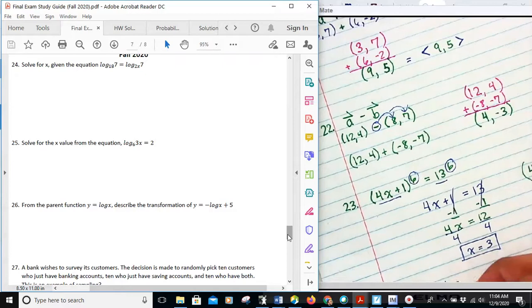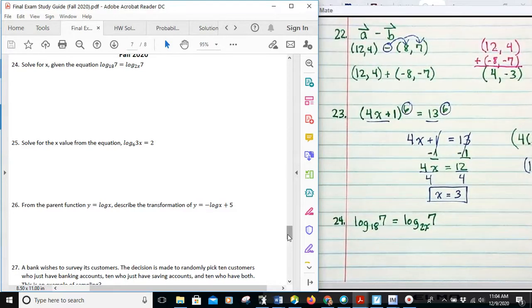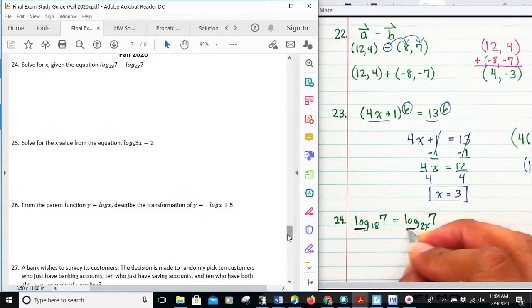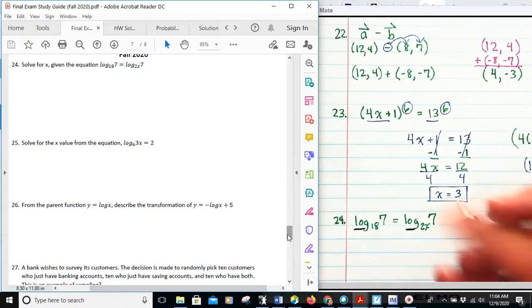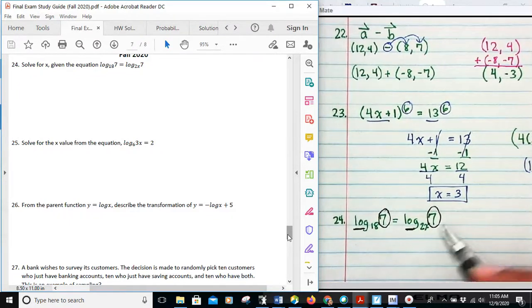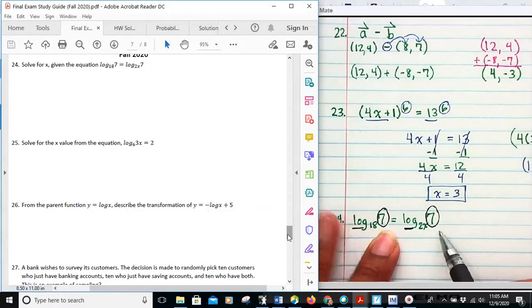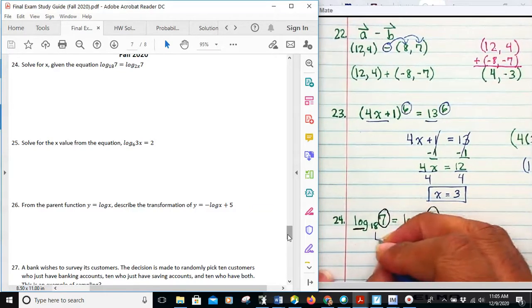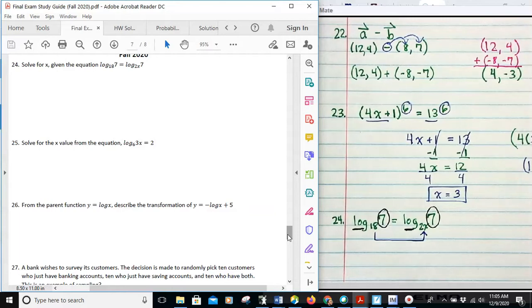All right, so looking at our next one, I'm just writing down the problem for number 24. Just like we just talked about on 23, 24 works very similar too. We're talking about things that are equal to each other. So if you look at it, we have a log here, a log here. Those are the same. We have a 7 back here in the x spot. If that's the same, and if that's the same, doesn't that mean that this should be equal too? Because if one side equals another side, everything should equal each other, right? Right, Mr. Hall, you got that.